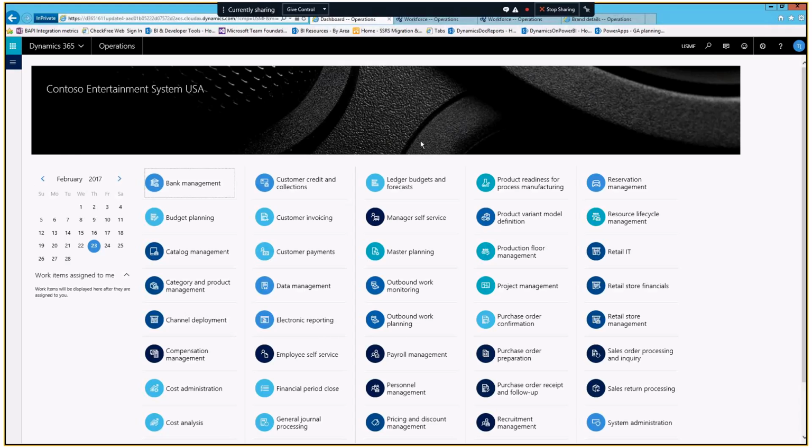So I'm going to assume most of the folks in this call are quite familiar with the Dynamics 365 for Operations shell. I'm not going to spend a lot of time talking about the standard views in the app. So what you're looking at right now is the dashboard. I call this the launch pad. That's probably not the right name, but it's what I call it. Each of these is like a hub, an app hub. Each of these icons takes you into a workspace.